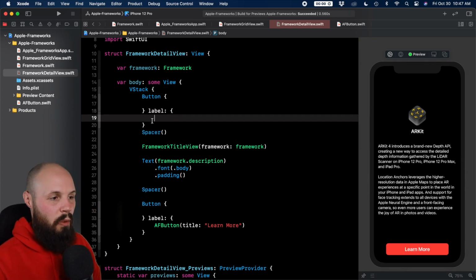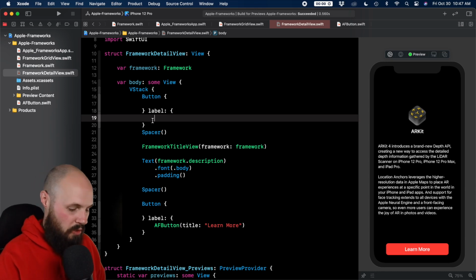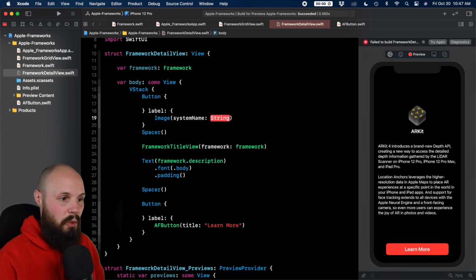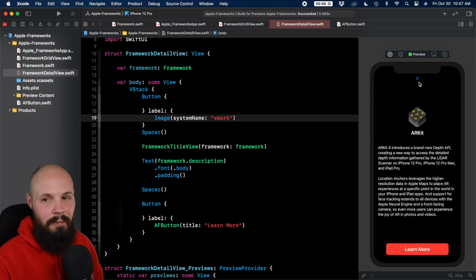And what do we want our label to be? What do we want it to look like? Well, SF Symbols has a generic X, right? We're going to use that. So that's going to be an image of system name, not just name, because we're using SF Symbols, called xmark. So there you see, there's our blue X, pretty small. It's in the middle. Doesn't look like how we want it. So let's start changing that.